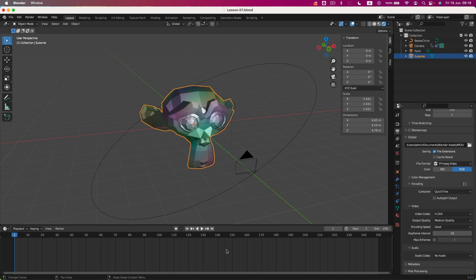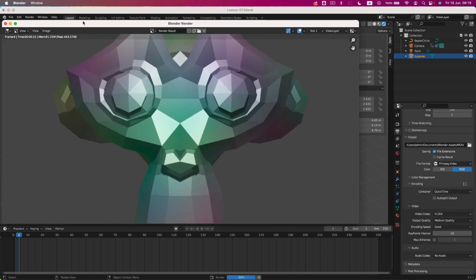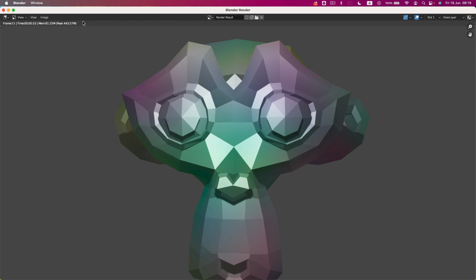Do I need all 250 frames? I mean, I've only keyframed up to frame 200. But I will keep all 250 frames, so the last few seconds is just looking at Suzanne. And when I've done that, I can go ahead and go render animation. That's going to take a minute or two to render, we know that. We add it to our iMovie portfolio.